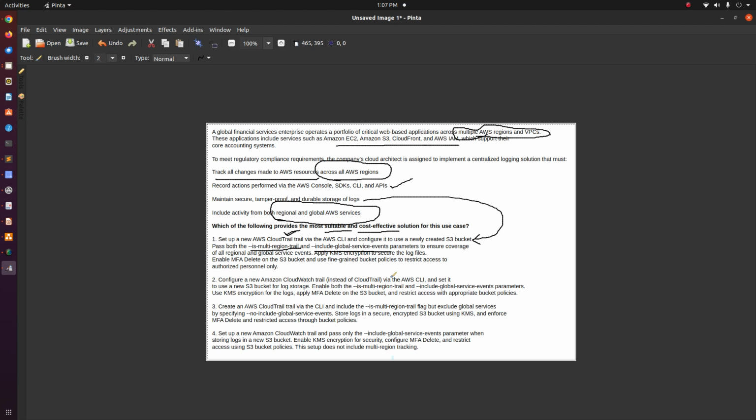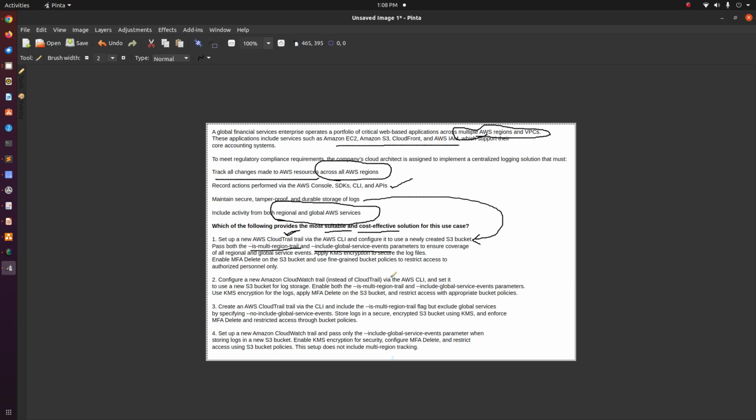I'll explain why. When you create a CloudTrail, it can track changes made to AWS resources only for the current region. That's the default behavior. So if you want to additionally keep track of all changes made to all the AWS resources across all AWS regions, you have to enable a multi-region trail. You have to make it a multi-region trail.